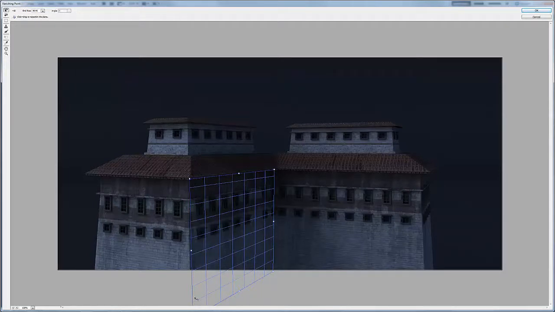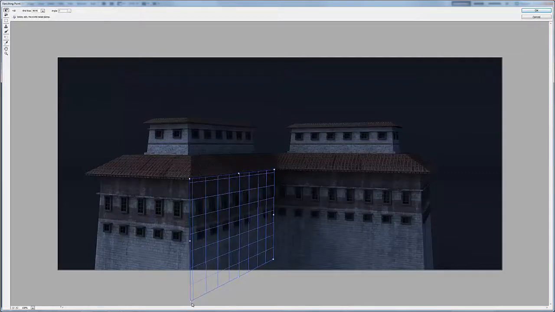Something more like that. Let's pull this guy up so that we can see that last plane in here and fix that edge to make sure it's lined up. Looks like all our points are going in the same direction, which is good.